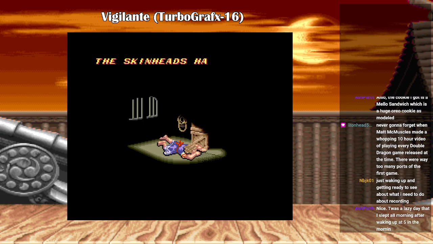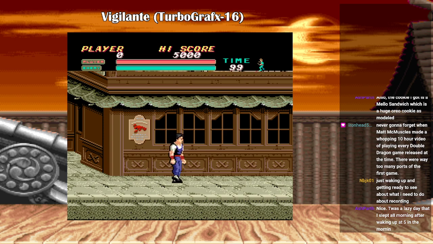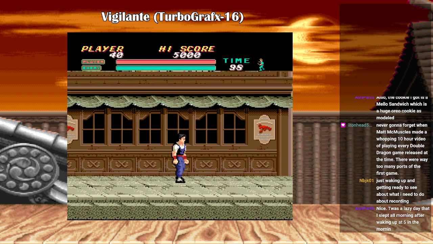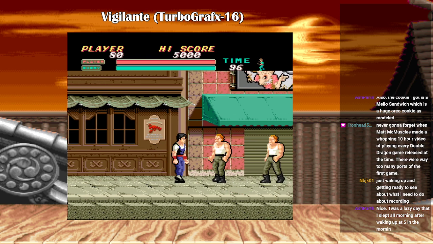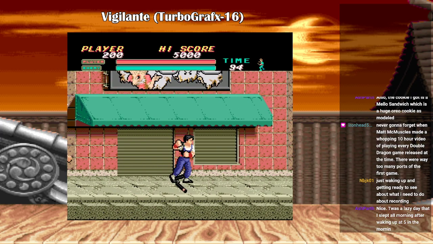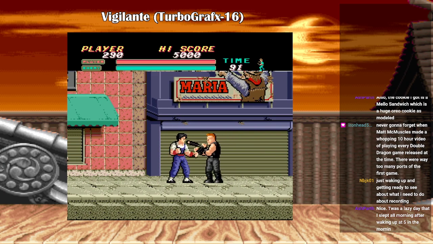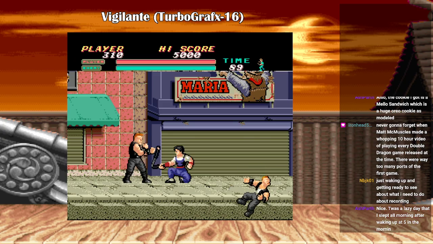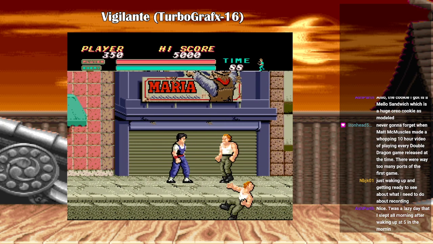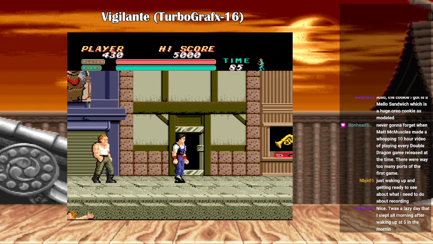Oh no! They captured a woman that was barefoot. The skinheads have taken Madonna hostage. Oh my god, they're actually called the skinheads? Yep, just like in Kung Fu Master, up is jump. You have a button for punching and kicking. Oh, you have to duck to grab the weapons. If you can have the nunchucks, make sure you keep them as long as possible, because they make the game so much easier.